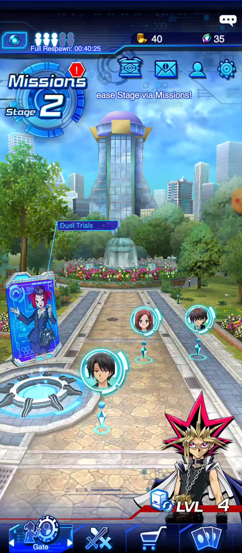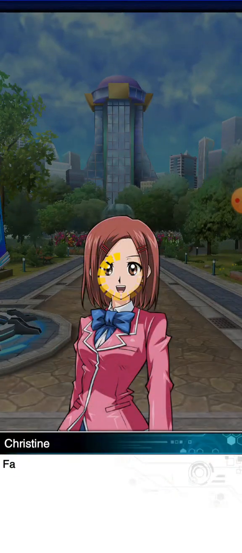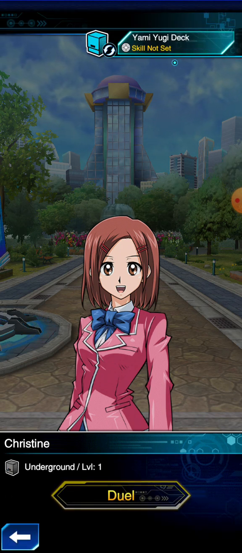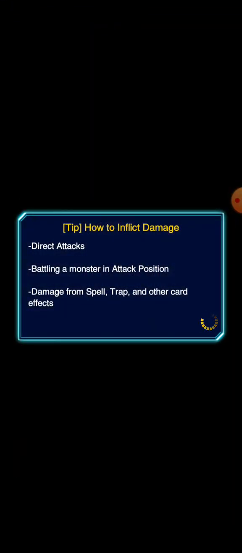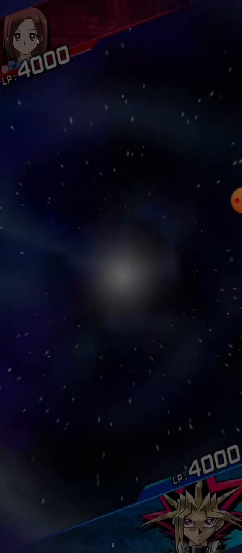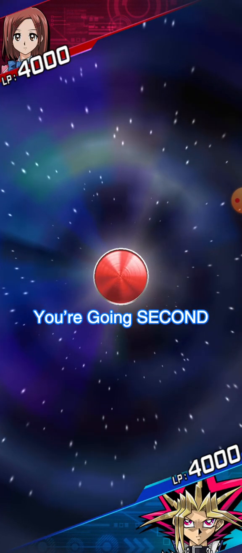Ooh, got three people there. I'm going to battle this girl here, Christine. I think I had a duel with her before, I'm not too sure. We got Yami versus Christine. Or just Yugi. Well, Christine's not Yugi. I'm Yugi.